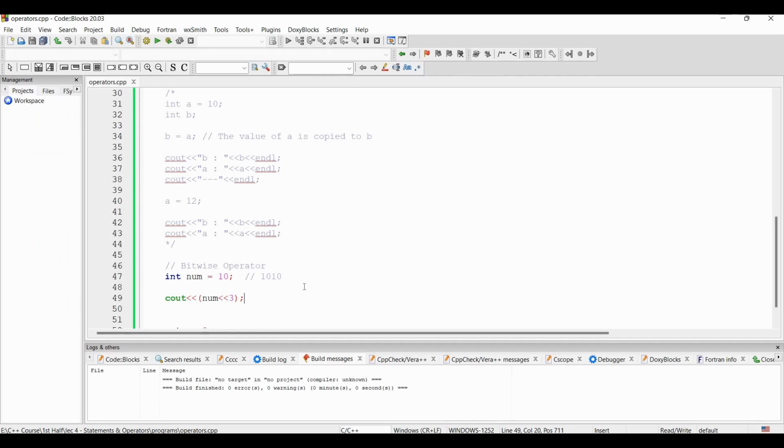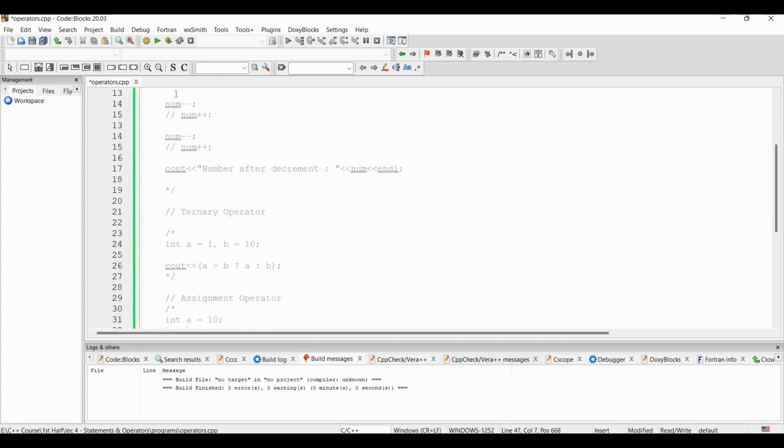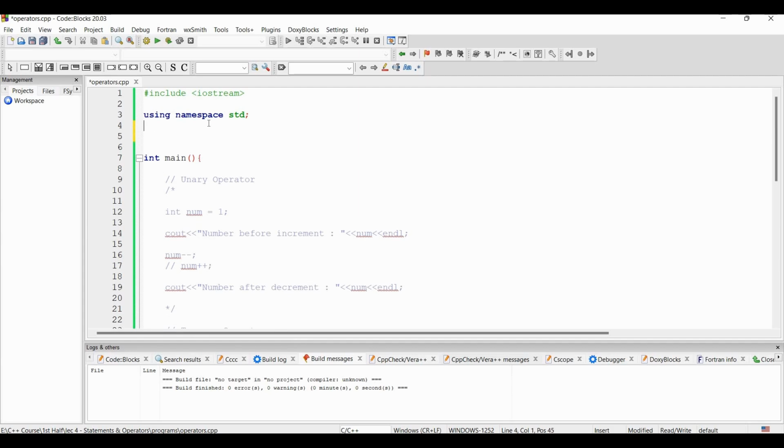Let's create a global variable. That variable is 12, right?